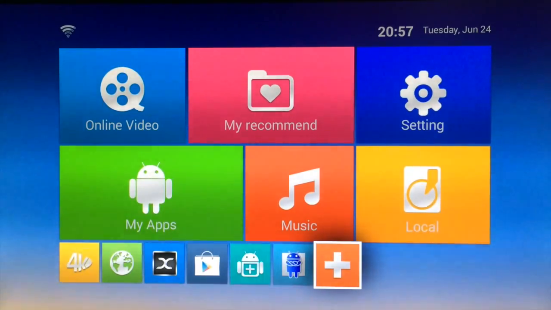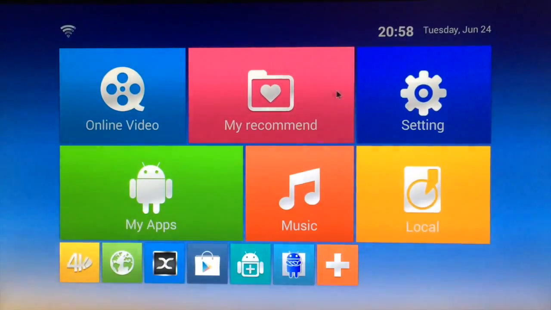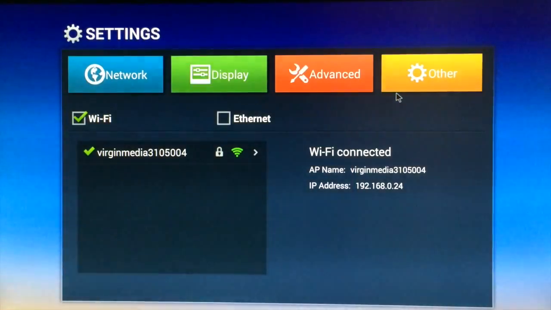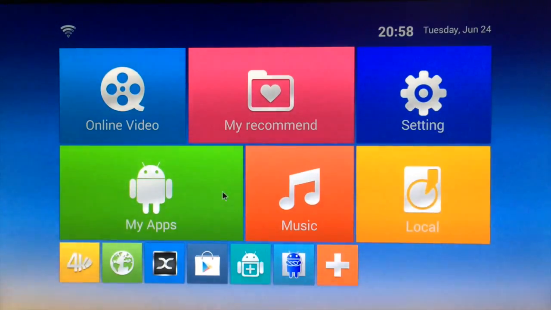So it's a very clean, simple and intuitive looking screen. We think it's a lot better than the old 3D launcher where you have to scroll left and right. You've pretty much got everything set up here. And if you're using a wireless mouse remote, like this one here, it's very easy to just point and click without having to scroll around using the directional pad. So it's set up very well for both ways of navigating it, using the standard remote that it comes with, or using a point and click remote mouse or an Air Mouse, which are also available from our DroidPlayer website.